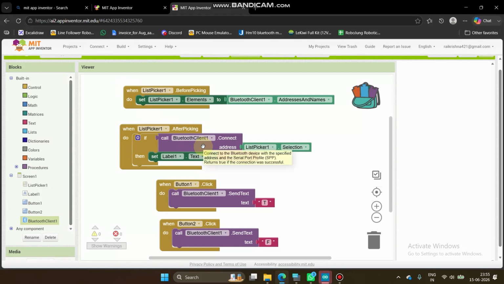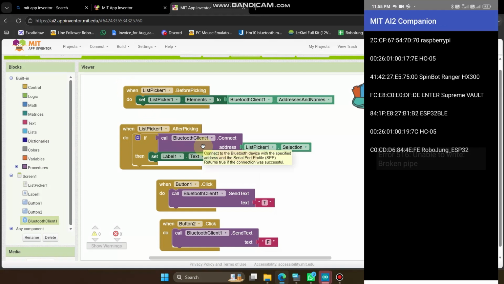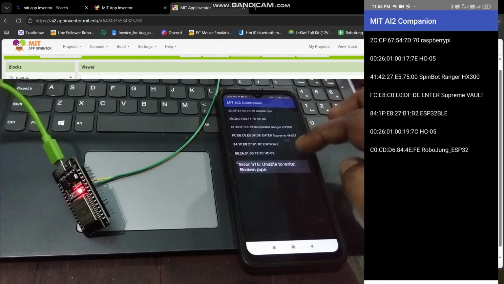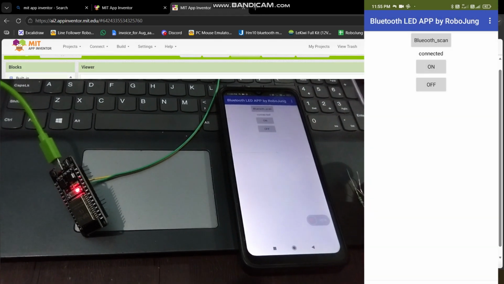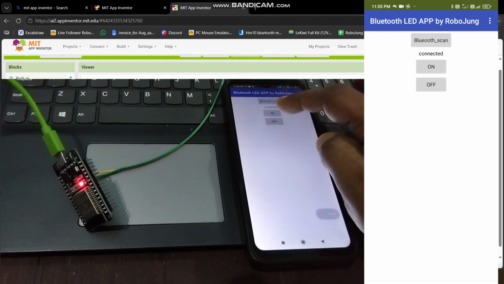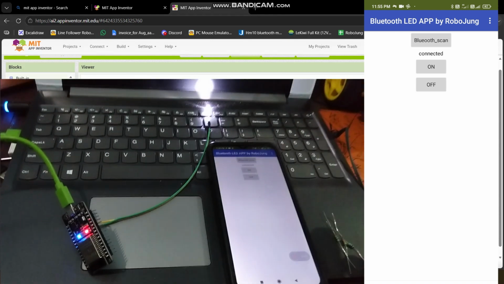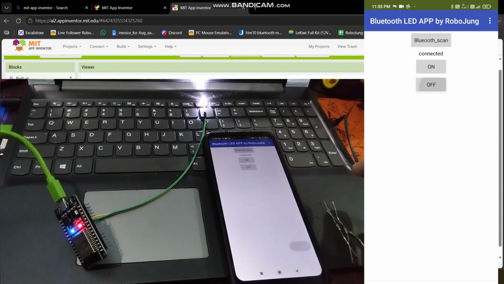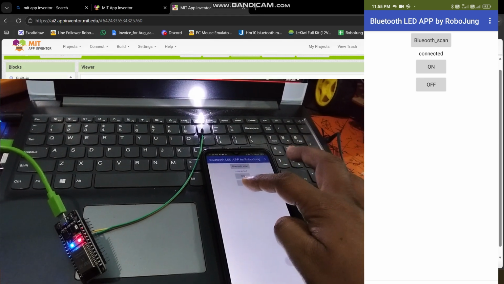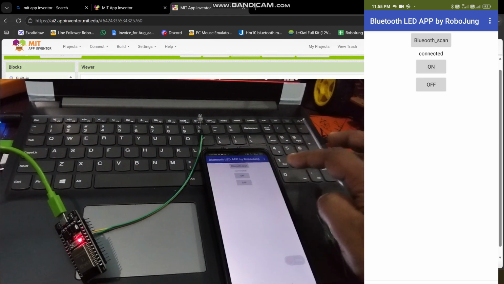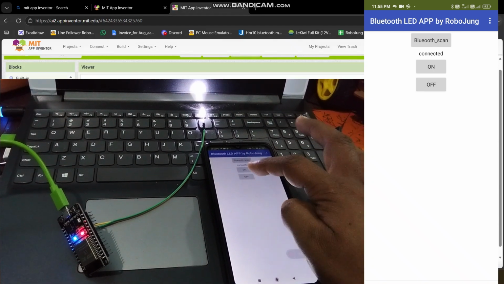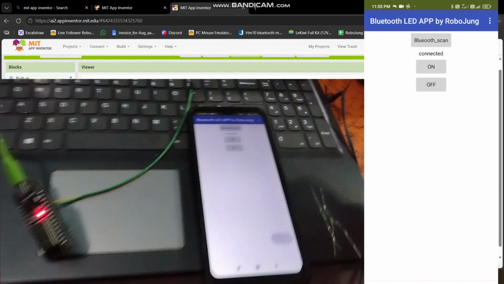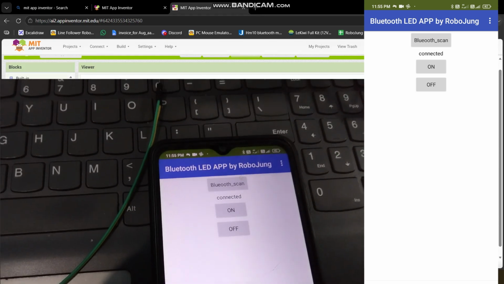Now let me do the scanning again. Go to the scan. It is RoboJung ESP32, showing connected. I'm going to click on on, and you can see the LED is on. I'm going to click on off. LED is off. Again on, LED is on. Off, LED is off.